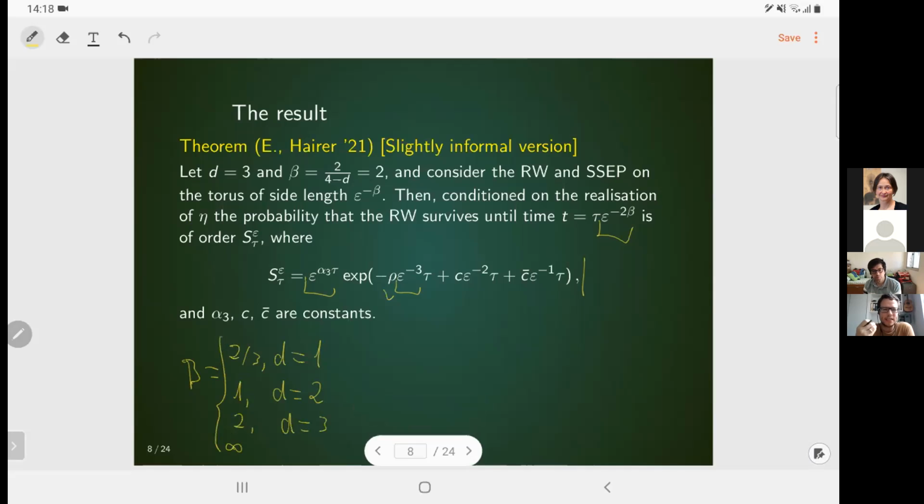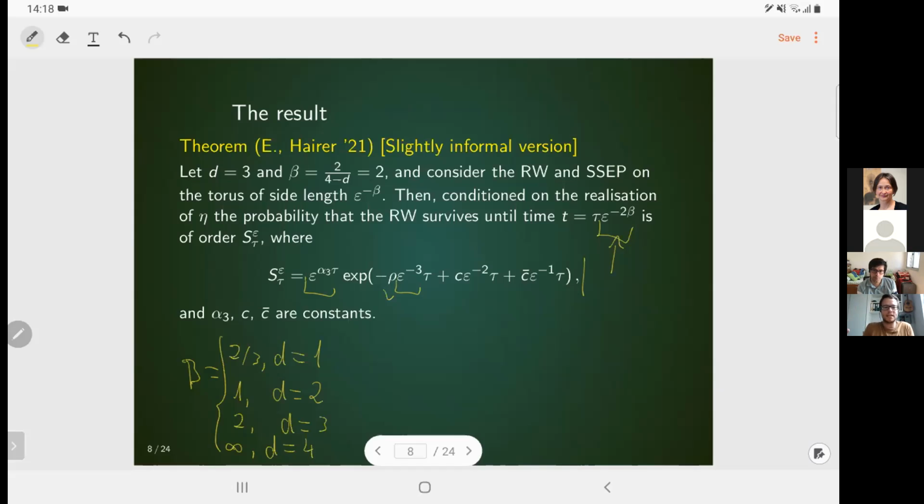So this really suggests that something special is happening in dimension 4. If you think a little bit about it, d equal to 4, it actually makes perfect sense. Let's imagine that in dimension 4, this result somehow formally holds. What would it say? Well, in order to see the effect of the killing happening, you need to look at a time scale which is epsilon to the minus 2 times infinity, for epsilon going to 0. So in dimension 4, you need to look at an infinite time scale to see the effect of the killing happening.